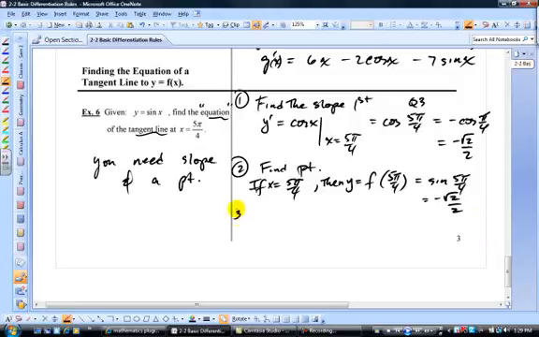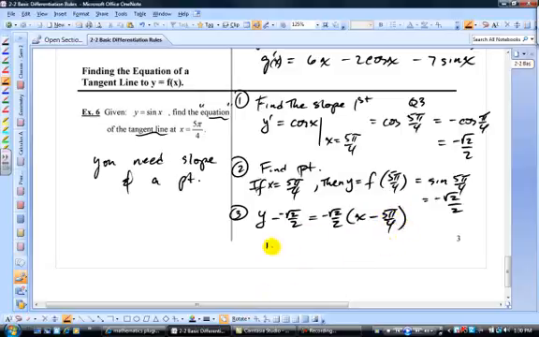And then you write the equation. Step 3, write the equation. So y minus y1, which is your y coordinate, which is negative root 2 over 2. So let me change that. So negative root 2 over 2, watch the double negative there, is equal to the slope, which is negative root 2 over 2. Remember, slopes don't have to be whole numbers or negative or positive. They can be anything. So negative root 2 divided by 2 times x minus x1, which is 5 pi fourths.